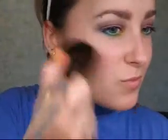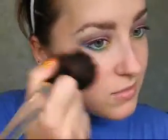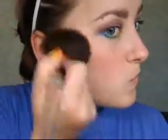Now I'll use the Accent Red pigment from MAC as my blush. But be very careful, because it's really very pigmented. Just lightly. This look doesn't require much blush. I think I applied too much. I'm gonna take my Kabuki brush from MAC and blend a little bit.